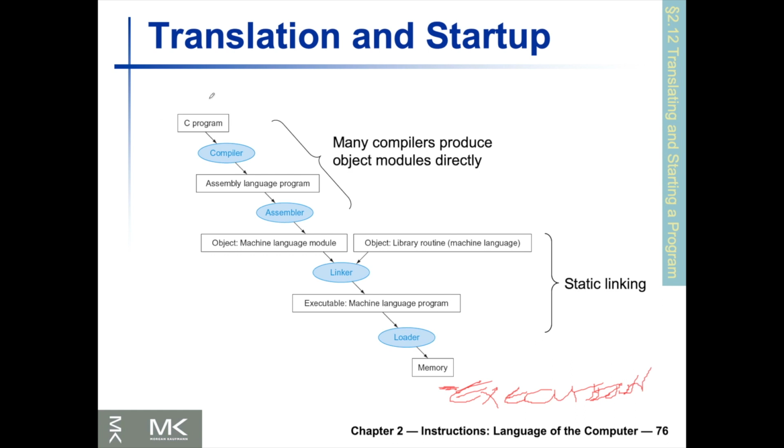Right, so that's your program. Let's see what the steps in between are so that your high-level language can get executed in memory. What we're going to see here is how the compiler generates assembly language out of the C program in this case. You've seen many assemblies so far in past lectures.